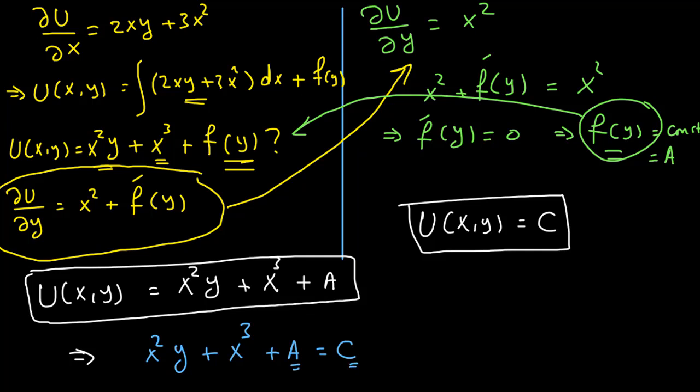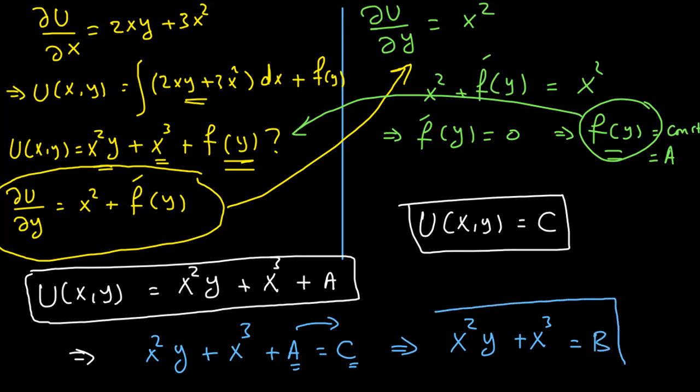So it's not necessary to have two arbitrary constants. If we bring this one from the left-hand side to the right-hand side, we will have x squared y plus x cubed equal to c minus a, and we can call this just one constant. For example, let's call it p, and we know now that p is equal to c minus a. Okay, and so this now is the general solution of the differential equation.